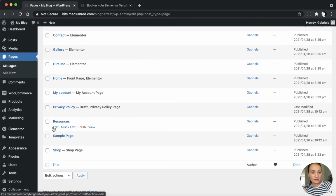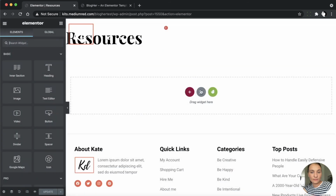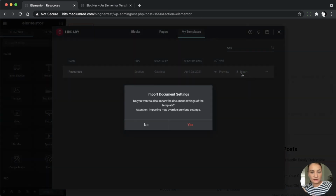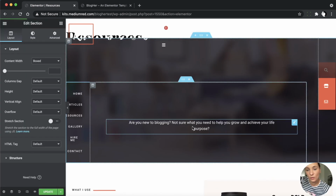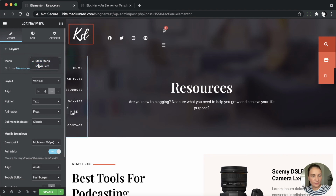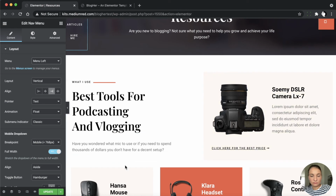We still need to set up the resources page, so I'm going to click Edit with Elementor, click on the file icon, My Templates, Resources page, click Insert. Yes, import document settings. Wait a while. And this is the resources page. Replace the menu with menu left. And of course, replace the content.